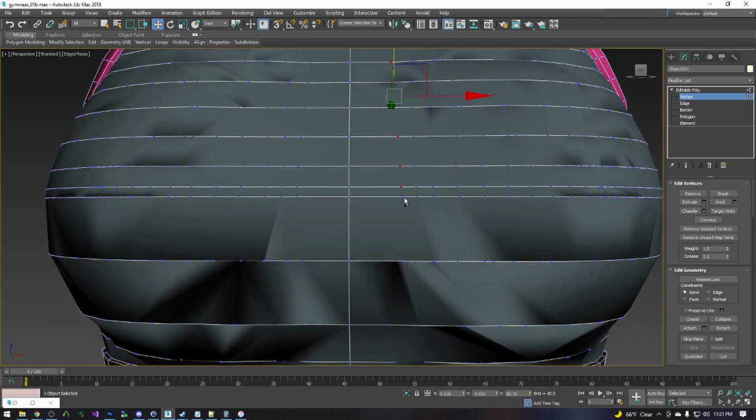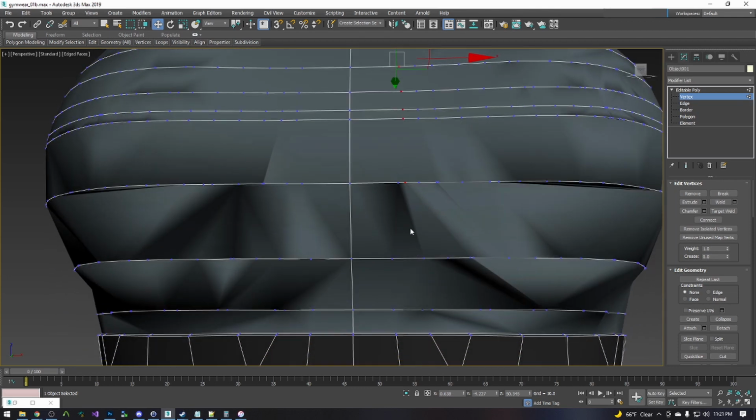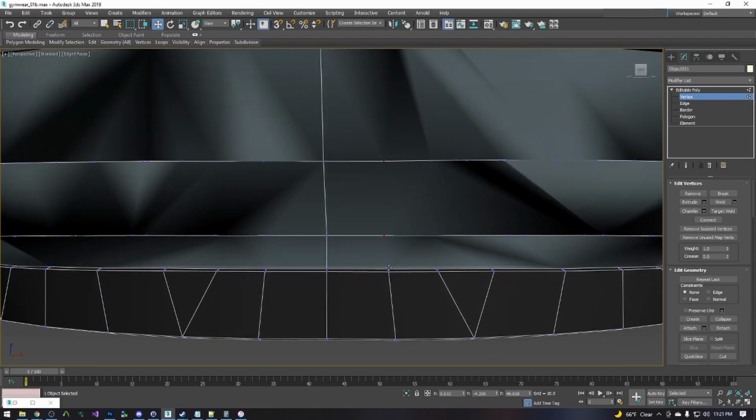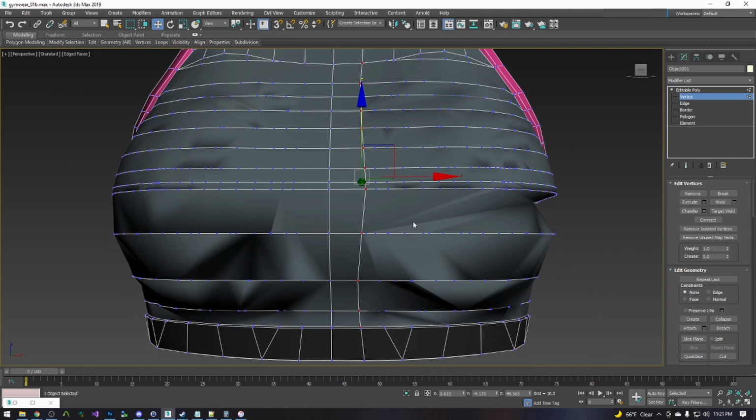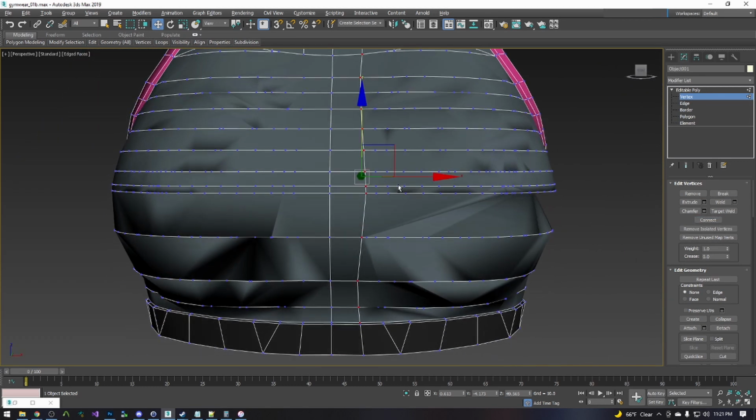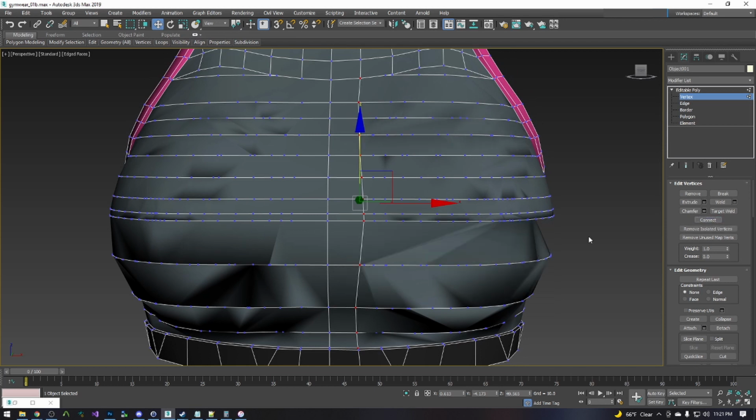Some of these meshes will be a bit easier to see the best pattern compared to others. There's going to be a fair bit of eyeballing, and I find that in general, you're not going to get a perfectly symmetrical mesh, and you'll see how as I do that, some of this gets better and others get worse. Again, don't worry about what the rest of the mesh is doing. You have to have faith in the system.